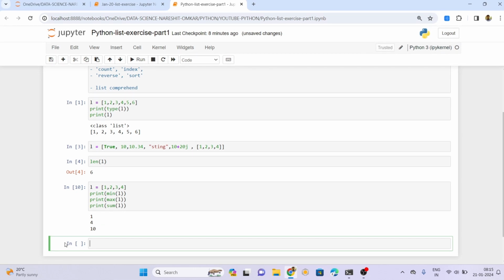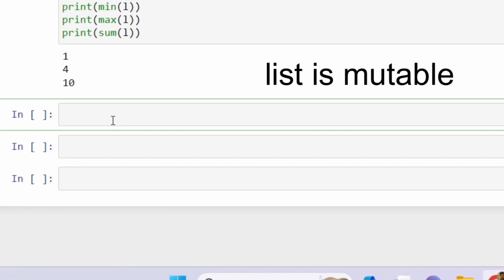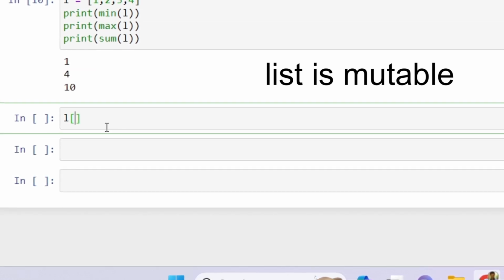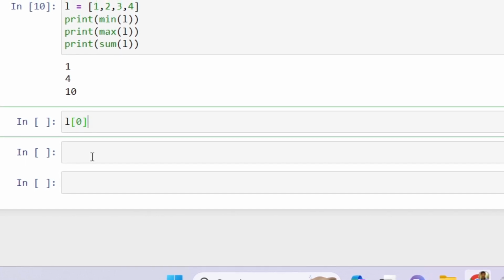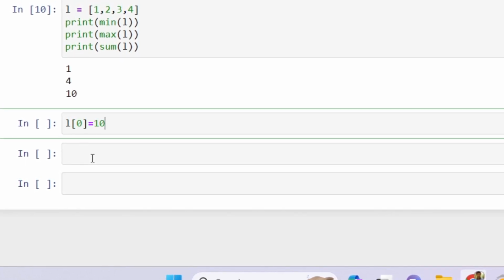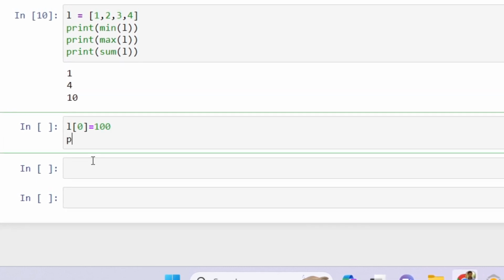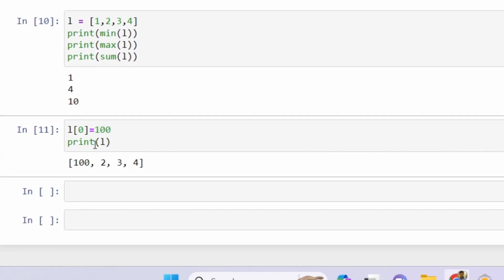Mutable or immutable. Mutable means if we have this list, it can have a positive index from 0 to len minus 1. I am giving L of index 0. If I can assign a new value, and it takes it and prints the updated one, then it is called mutable.